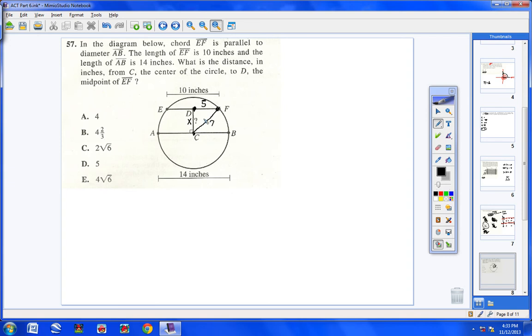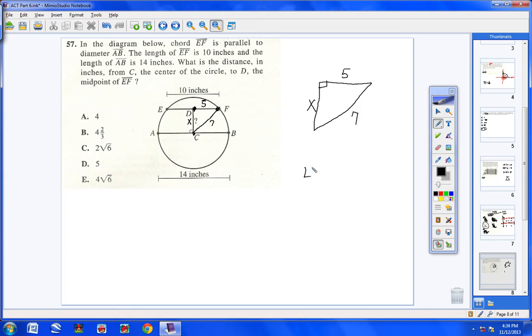Now, if I'm taking this test on the ACT, I like to give myself a lot of space. I'm going to draw that right triangle a little better. Now I'm going to draw that right triangle right over here, and I'm going to make it a lot bigger so I can see it. So I'm going to call this a length of 5. I'm going to call this a length of 7, this a length of X, and oh my goodness, I've got a right triangle, and I know two sides.